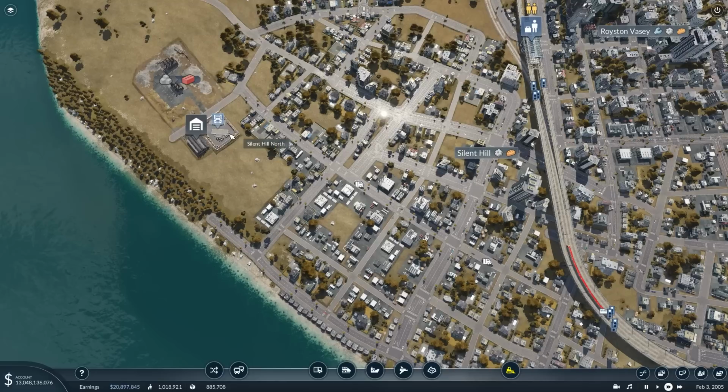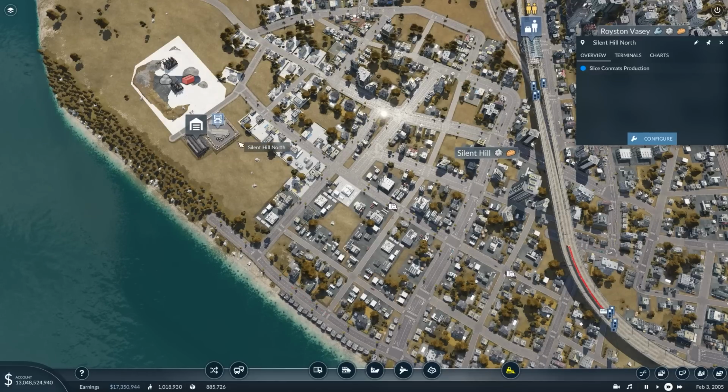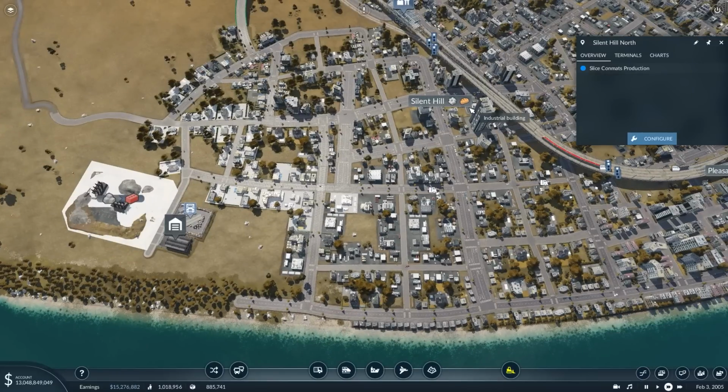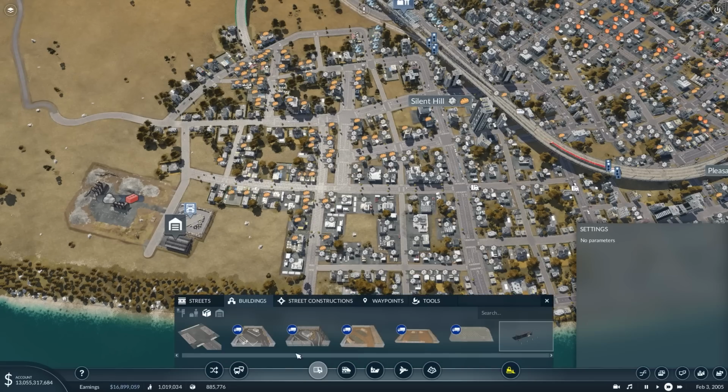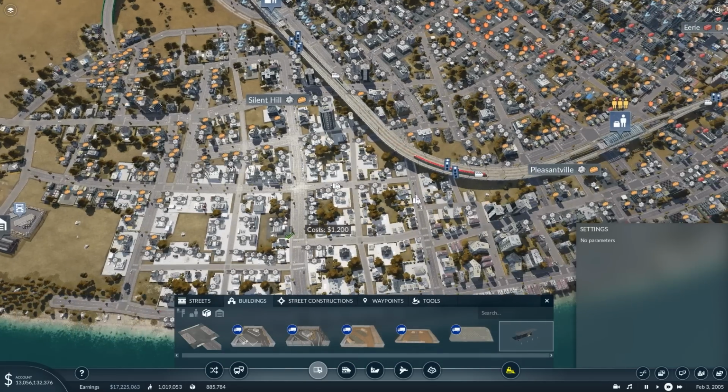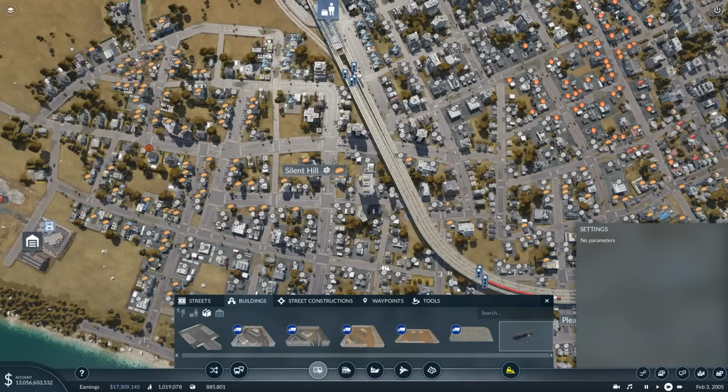Actually, I don't think Silent Hill needs... Oh, well, maybe it does. It's got a little bit of coverage. Well, then it possibly will have a little bit of two-way delivery, but that's not going to fly. Right. Now, I'm not aiming for 100% coverage here.